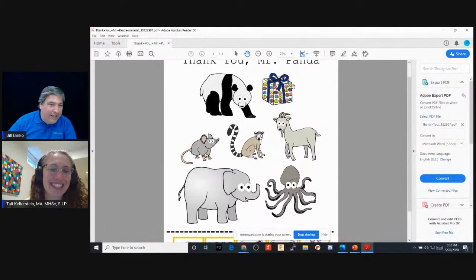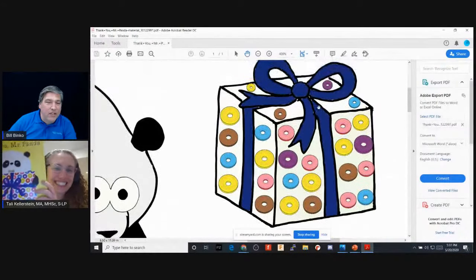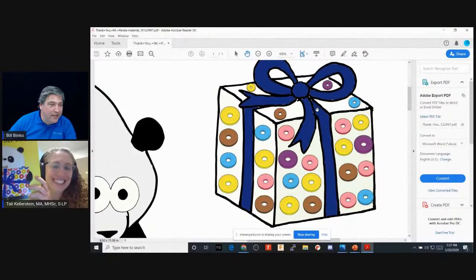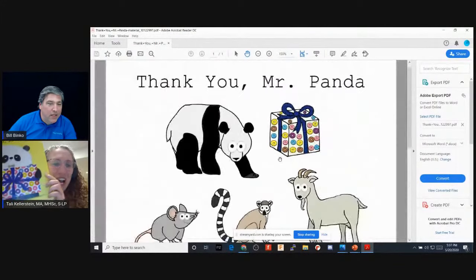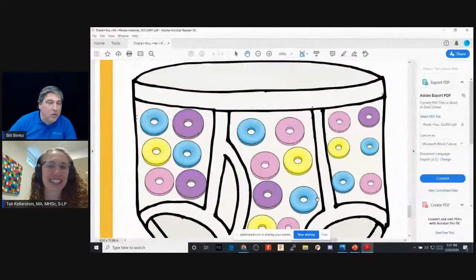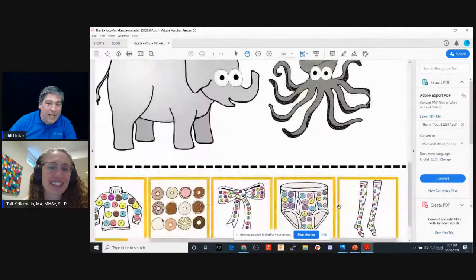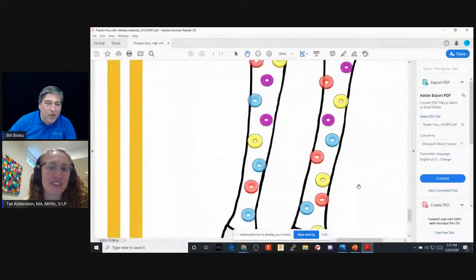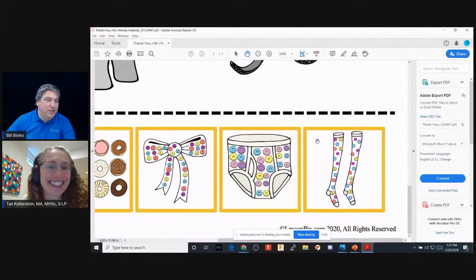Because this is absurd, in the book they have donuts on everything. So you took donuts and made donut patterned packages. Look how it matches. You made donut patterned underwear for the lemur, and a donut patterned sweater and socks, which I didn't even know we had. All in the symbol builder, right?